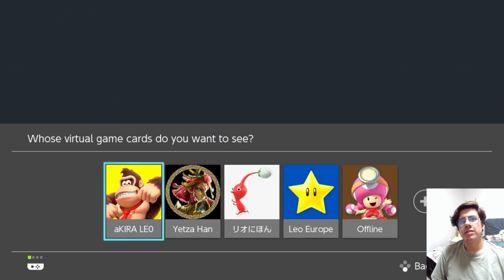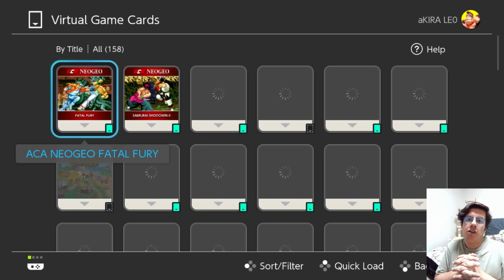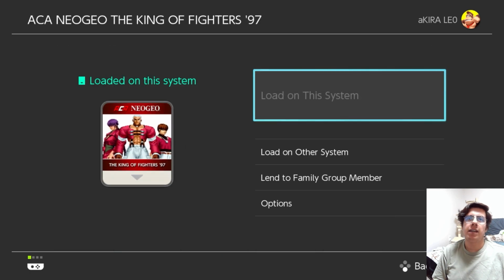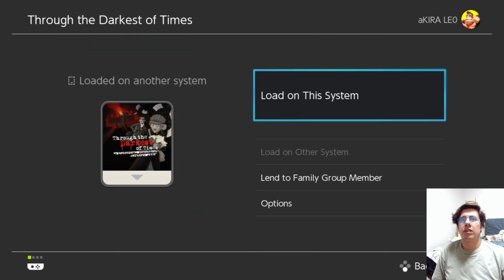So the difference is that loaded has the digital license for you to play these games. So these Neo Geo games, I can easily play them on this console. Whereas I have Through the Darkest of Times loaded on this console, which is my partner's console, and I can load it on this system that you're watching. So there are two uses of this. I can load my licenses to different Nintendo Switches that I have.